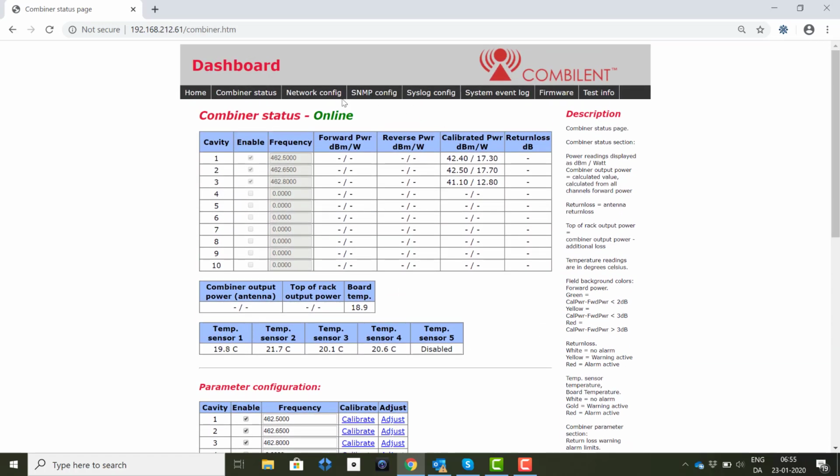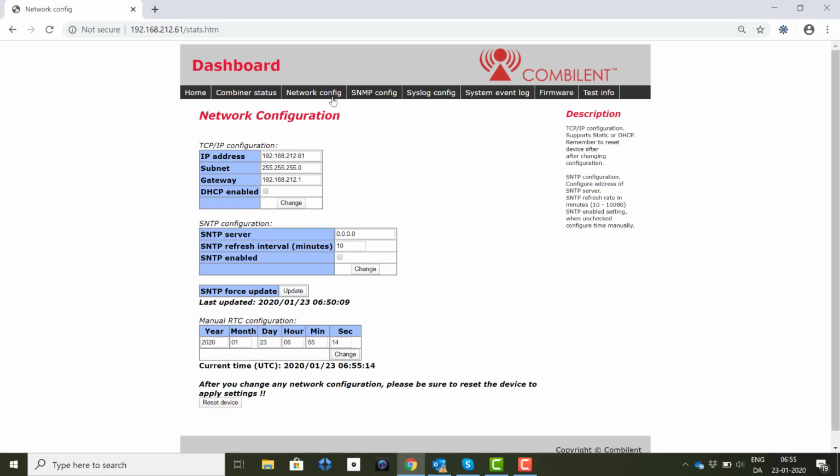The Network Configuration tab displays the menus to set up access parameters. Using the TCP/IP section, enter the IP address settings of the unit, and the address for the SNTP server used to supply clock time, or manually set time if SNTP is not used. The timestamp is used for the event log of the unit. Be sure to check the box to enable the SNTP server. You may force a clock update or manually enter date and time parameters.